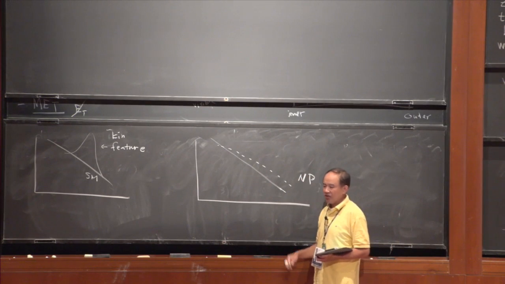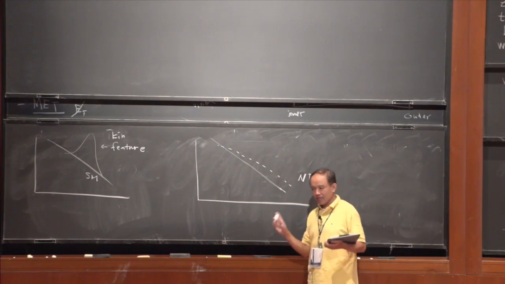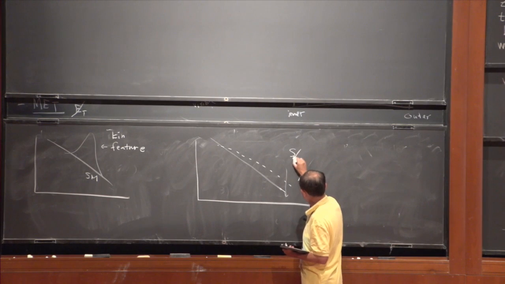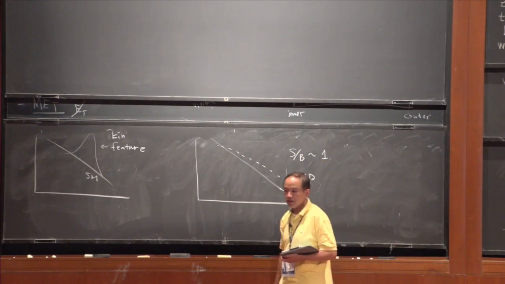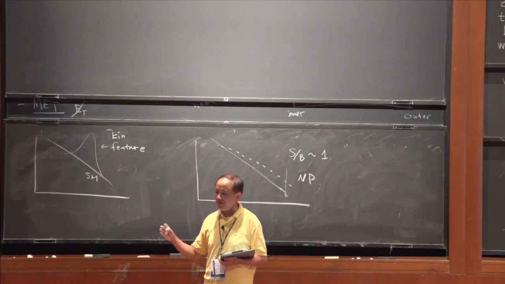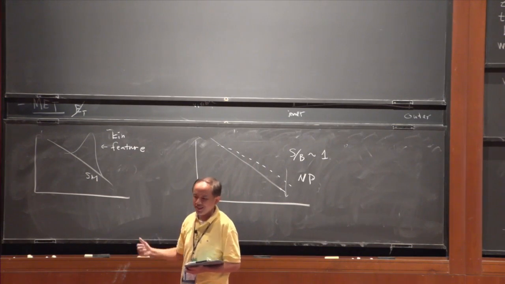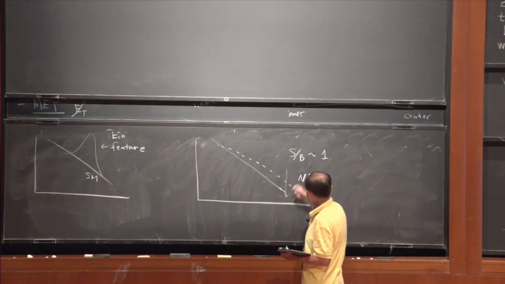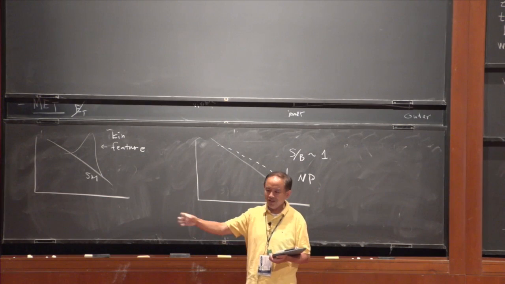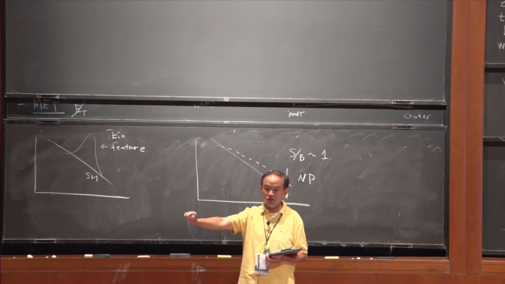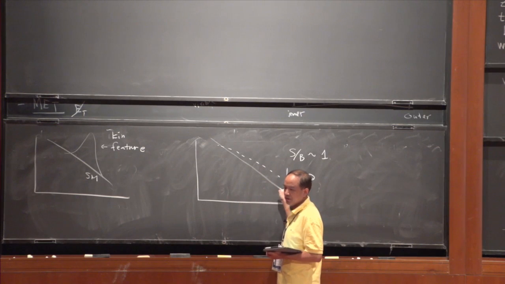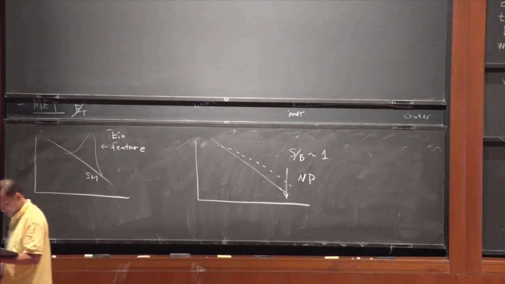Anyway, one way you can still do something is to focus somewhere here, around this region where S over B, signal over background, is order one. There it becomes harder to justify multiplying my background by a factor of two, factor of three, if I see something. This is usually at the edge of your kinematical limit. The standard model background is really dying, so you focus on the region where the standard model background is very small, and the signal you care about is comparable to it. That's how you try to look for it.